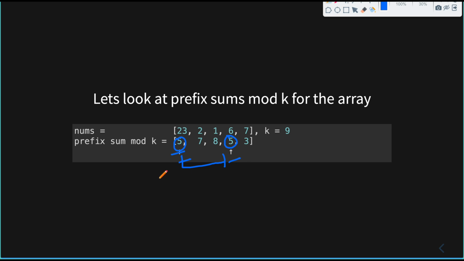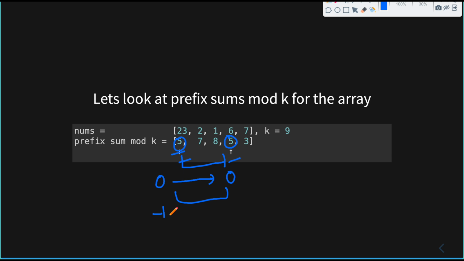Now one more important edge case is that initially when nothing was added, our sum was equal to 0, right? And if we find some value where again we get the value equal to 0, that means the whole sum so far was actually a multiple of k, because 0 is also one of the multiples of k. So that's the edge case we have to take care of. So we will put 0 in the map for index -1 basically to handle this kind of edge case.